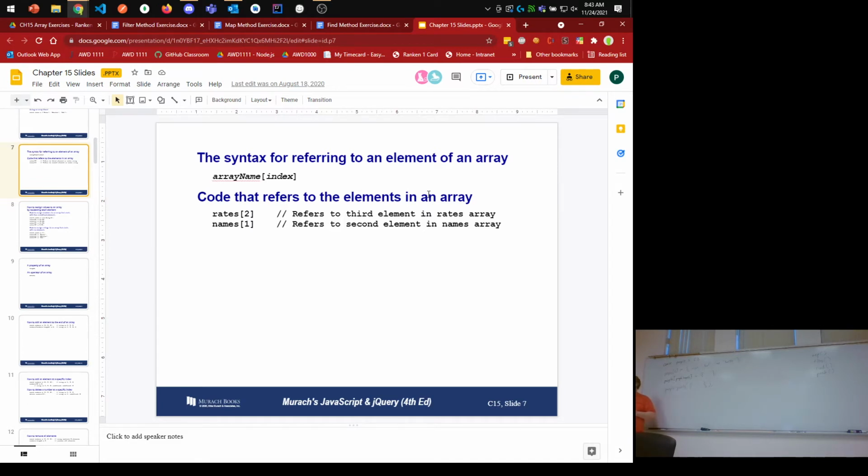Cool. So that's the whole purpose of push. Push puts something at the end of an array. Questions? So it's a good way to populate things. You may have different things going on with the UI. Maybe the user is adding things to a shopping cart or a to-do list or whatever it may be. I can quickly add things to it.